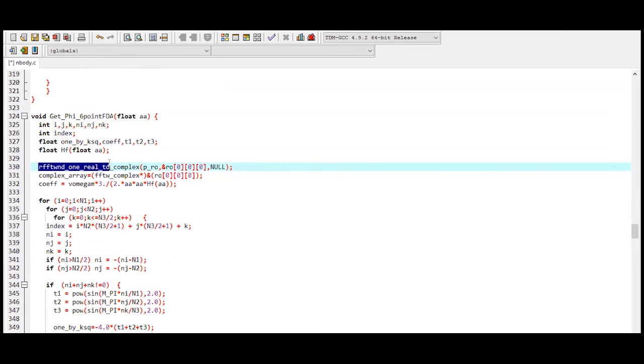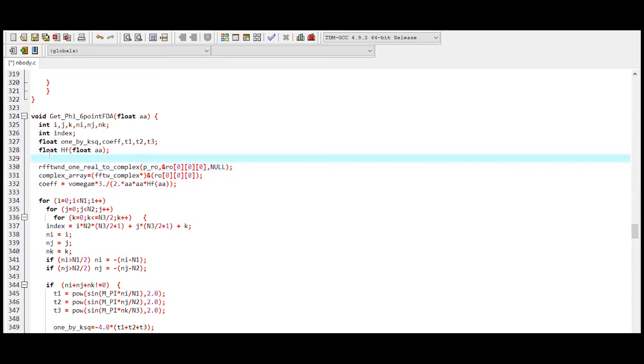And do one thing: we'll first write the function, after that we'll delete everything. Okay sir. So what to do now? So just after float hf, after that line, just call that function rfftw3. Just check.